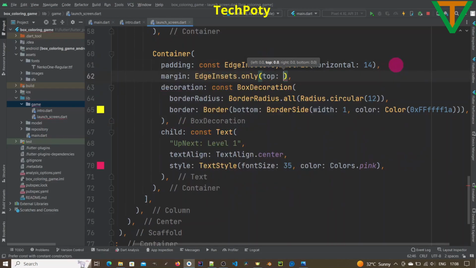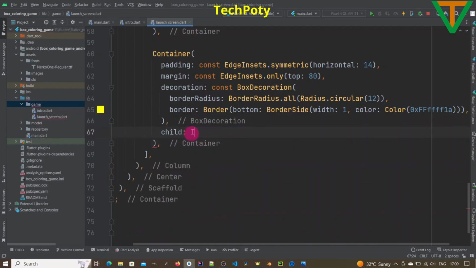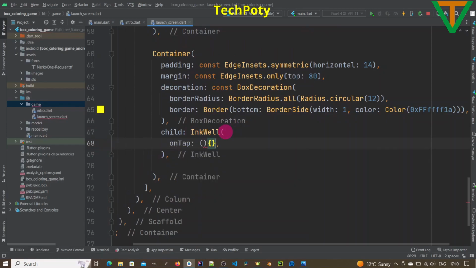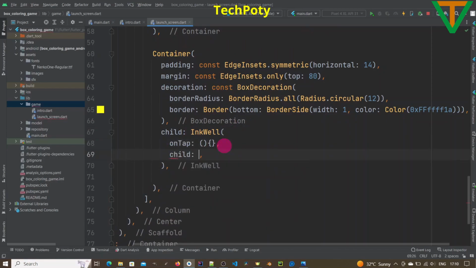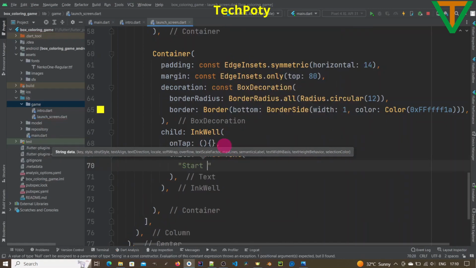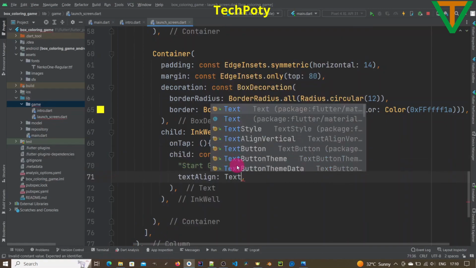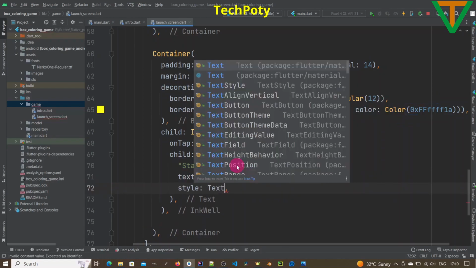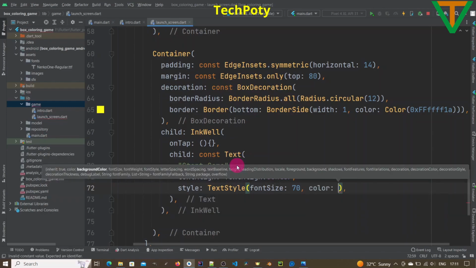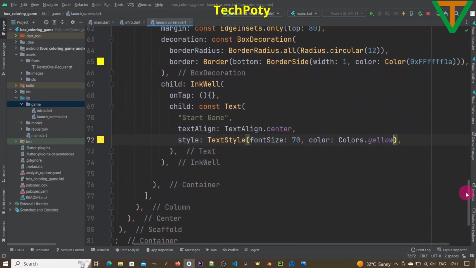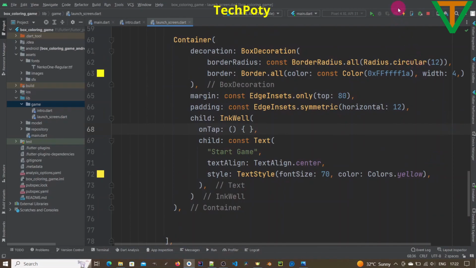Okay, the margin on it, put some margin on top. Remember to change the text in this text widget, and change it to launch game 1. So we use tap InkWell so that you can detect the tap effects by the user, and pass it the child which will be text widget start game. Text in it, text aligned, style is text font size, the color. So we have to define a method to be called on tap.